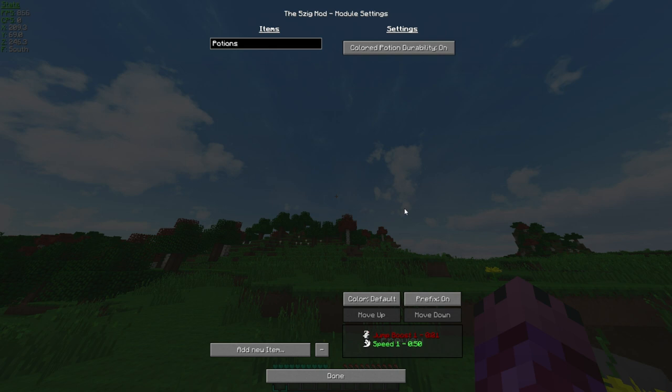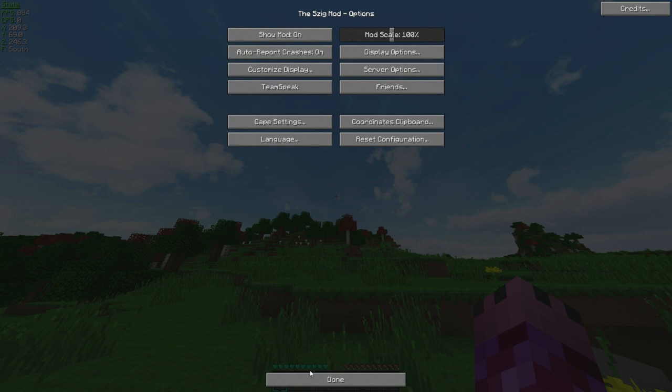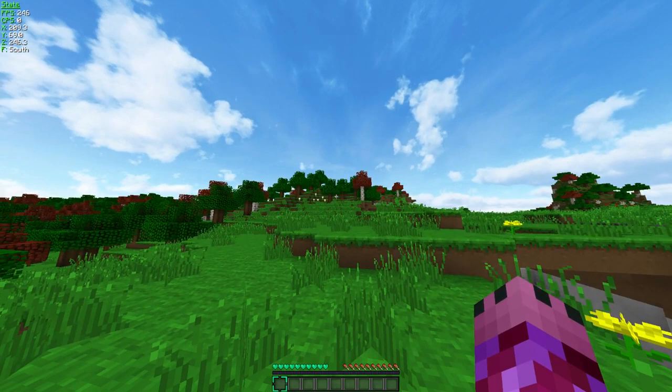Oh, yes. Colored potion durability. I did turn that on. Okay. So for that, we are done. So we can click done and done. And done. And done again. And done again. And then back to game.